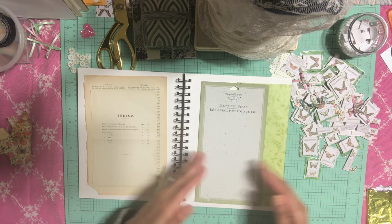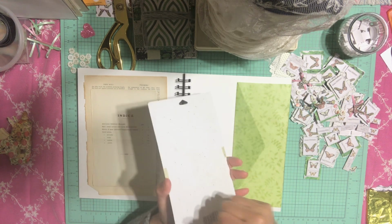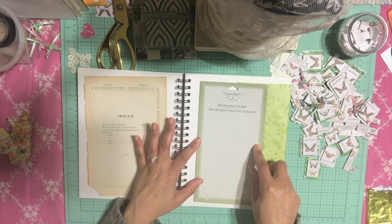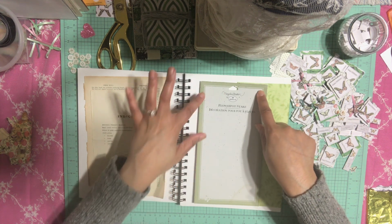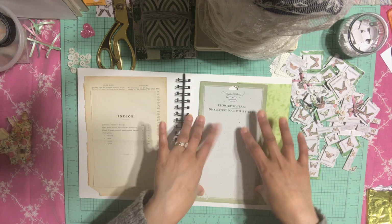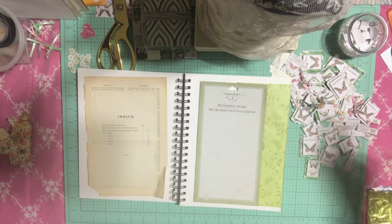Okay, so the first thing I'm going to do is staple these two together because I don't need to glue this down, because this is cardboard, it's pretty hard. So I'll use my mini stapler, and I'm going to staple, boom, boom, boom, boom, right in the corners of this page. Give me 1 second.